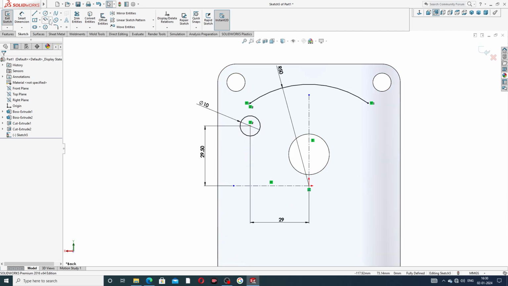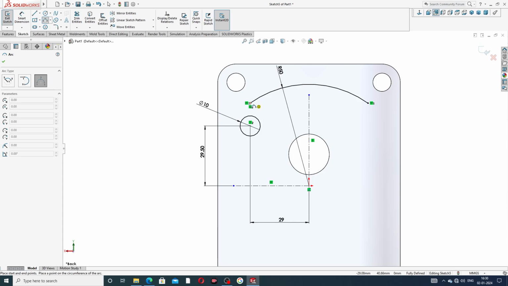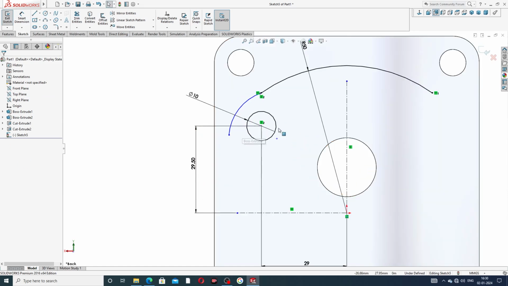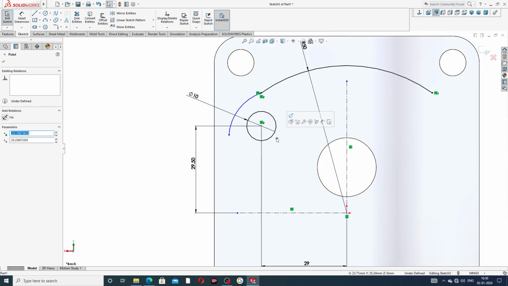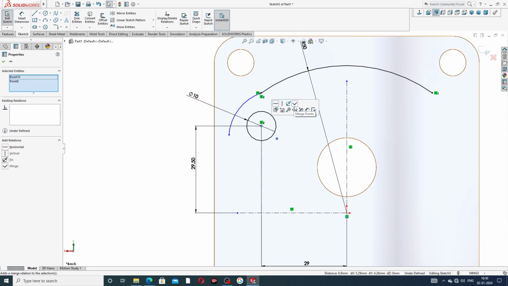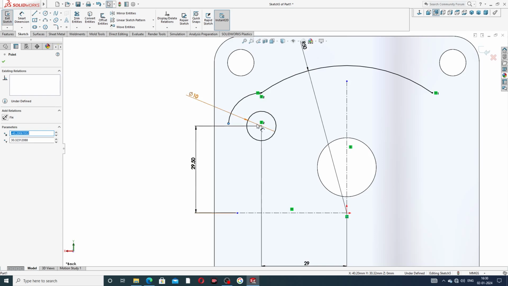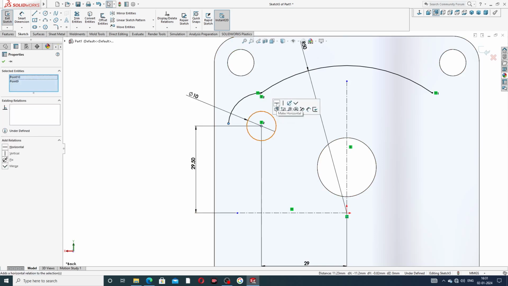at first select a 3-point arc, and select this point, drag this, it is perfect. Okay, select here, and this point, press the control button and select this center and use merge point. Okay, and this point is horizontal.